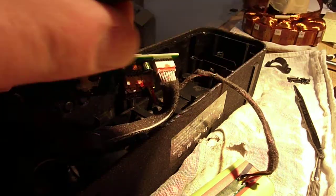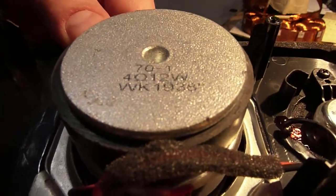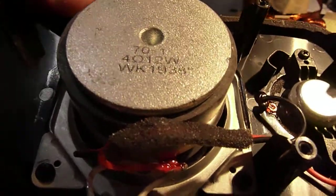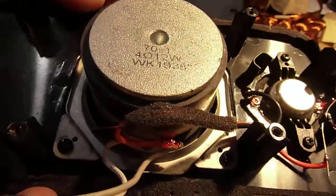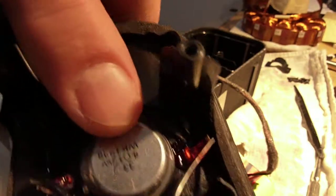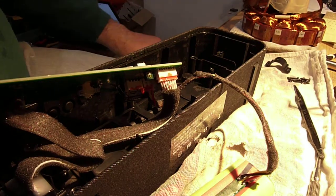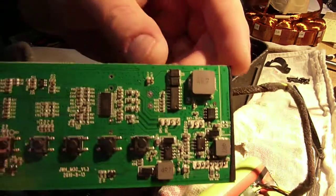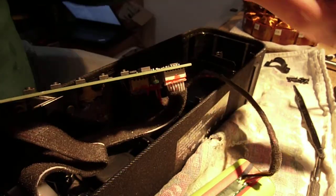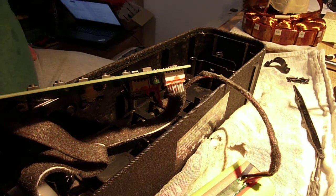Let's look at the speakers for a second. You'll notice on there: 4 ohms, 12 watts. When I was listening to this thing cranked all the way up, I knew it couldn't possibly be 30 watts — it just didn't sound like 30 watts, and I know what 30 watts sounds like. The tweeters also say 4 ohms, 12 watts. When I got inside I was already highly suspicious, and then I looked up the Class D amplifier. At 8 ohms you can run it at 18 watts per channel — not 30 watts per channel.